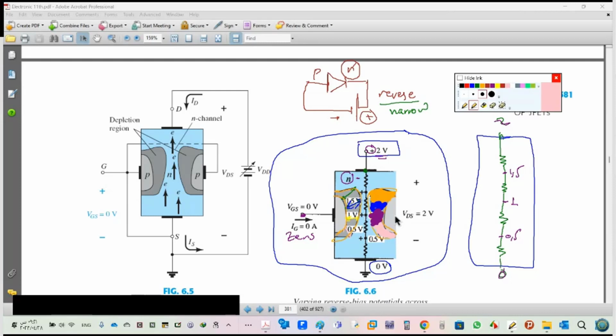This is now the concept. Again, what about VG is zero? We don't have any control. Again, you can imagine the JFET like a water tap. Water comes from the drain, and after that goes to the source.